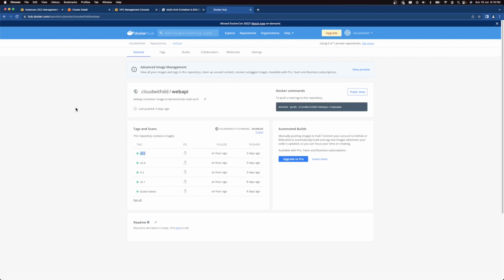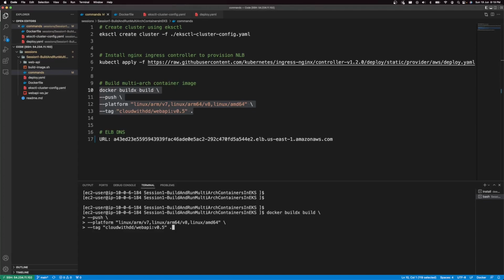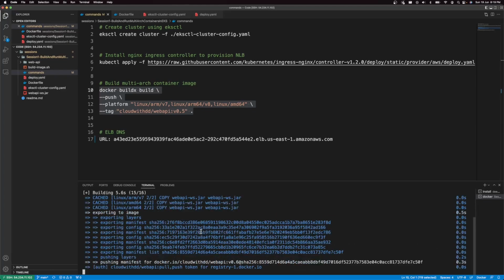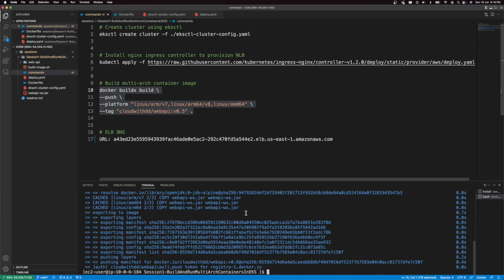So now we will change this to v06, so that is the next version. All right, so this is built.